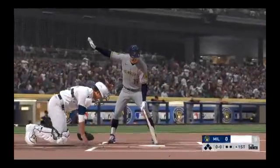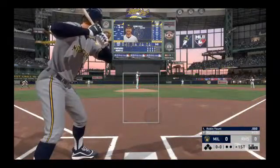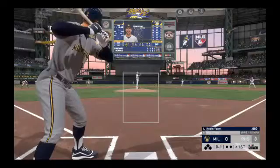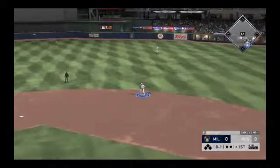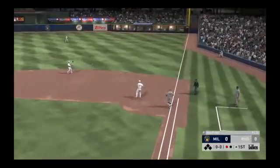Digging in now, Robin Yount. He'll get us started in this one under the lights. First pitch coming. Here it is. And we're underway as the first pitch is a check swing, but a called strike. 0-1. Hard hit ball to second. Torres picks it up, throws in time, and that's out number 1.